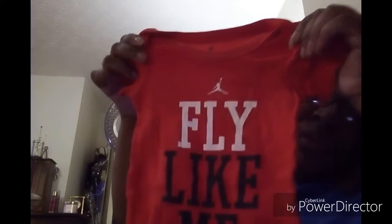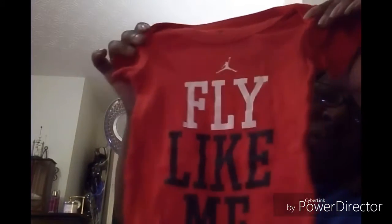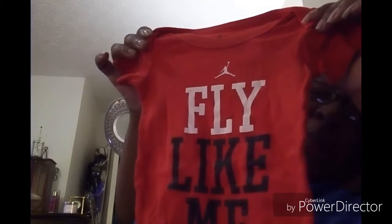Well, Cuddles is going to be so cute, but I decided that I'm going to name him Germany, but his nickname will be German. So there you have it. This is cute — this is by Jordan's. 'Fly like me.' That's Michael Jordan's logo. So that's definitely Michael Jordan. Red, white, and blue.